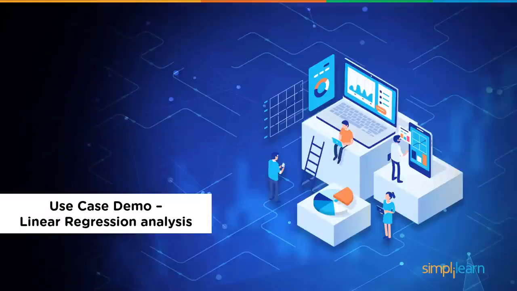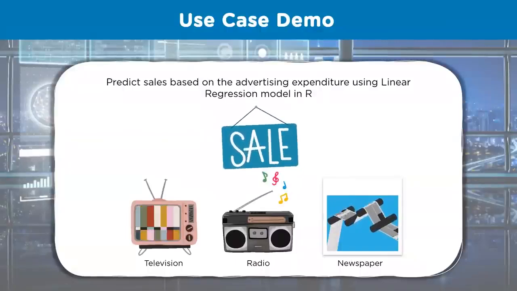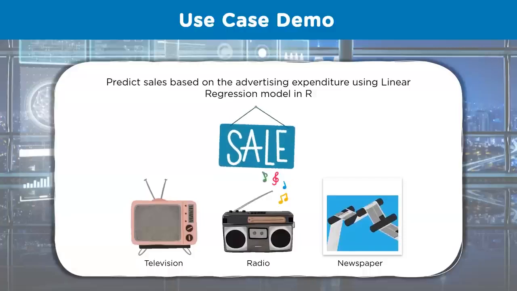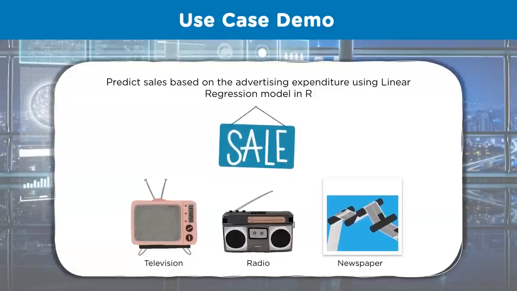With that, let's jump into our use case demo where we will predict the sales based on advertising expenditure using the linear regression model in R. The advertising expenditure has been made via different mediums such as radio, television, and newspaper. We will use the R programming software to implement the demo.